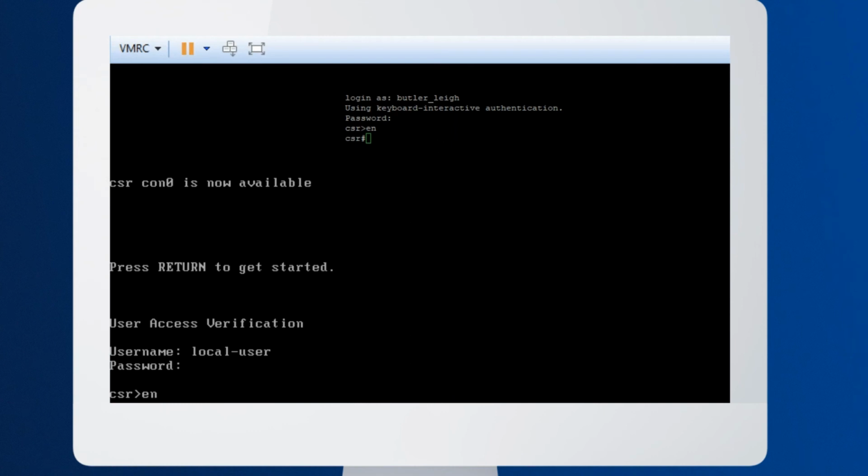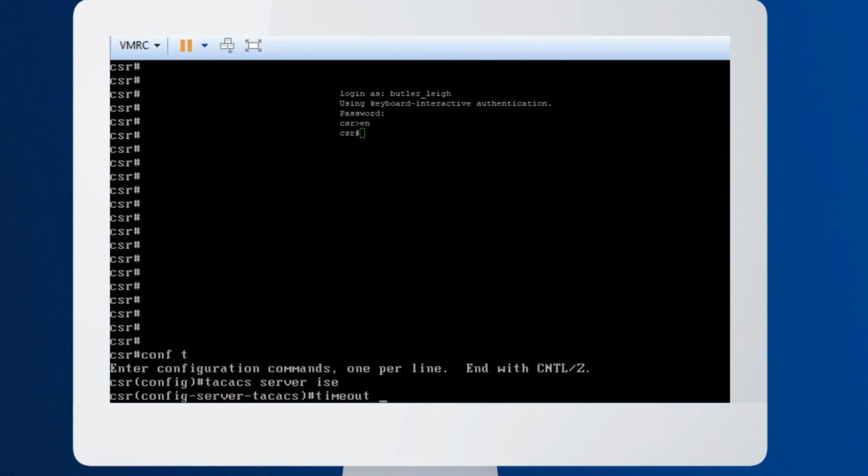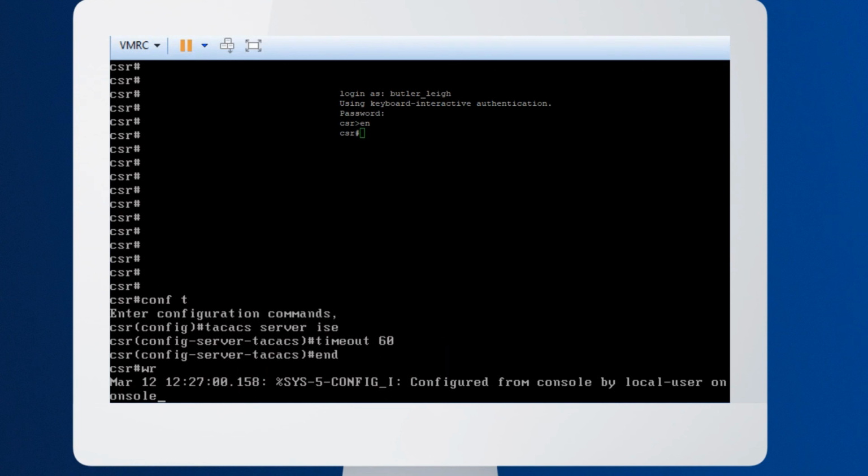And I've already configured a TACACS server. So again, I'll set the timeout to 60 seconds.